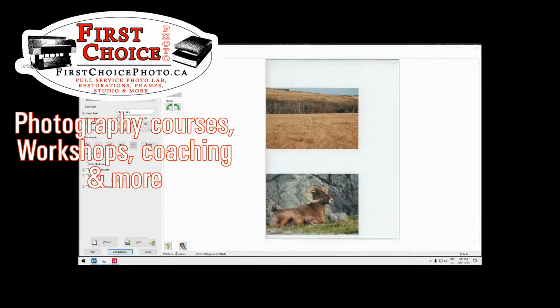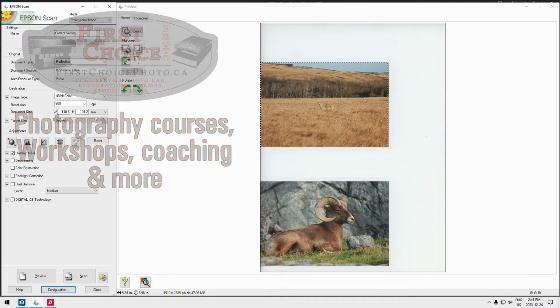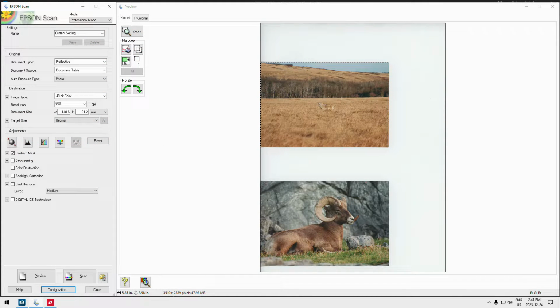So you have an Epson scanner. You watched my two previous videos on the basics of scanning slides, negatives, or prints. So now you want to adjust some of the more advanced settings. Well, let's get into that. Now, for most people, you don't need to get into the advanced settings to do just basic scanning, but it can make it a lot easier. So we're going to drop into it and we're going to show what some of the settings are.